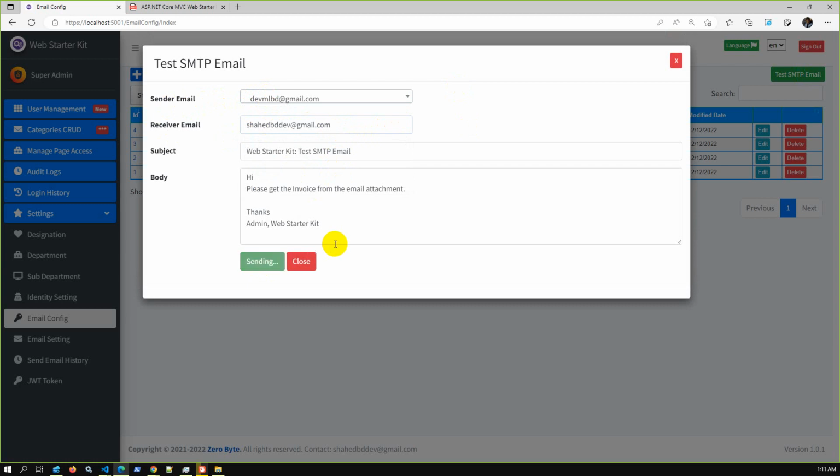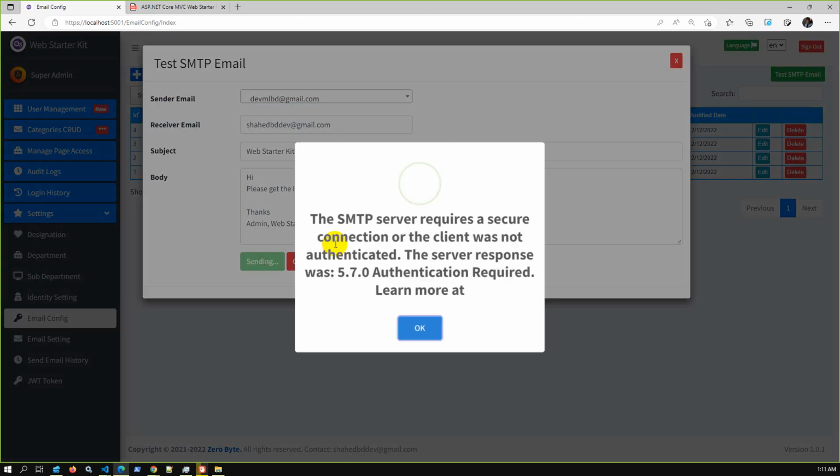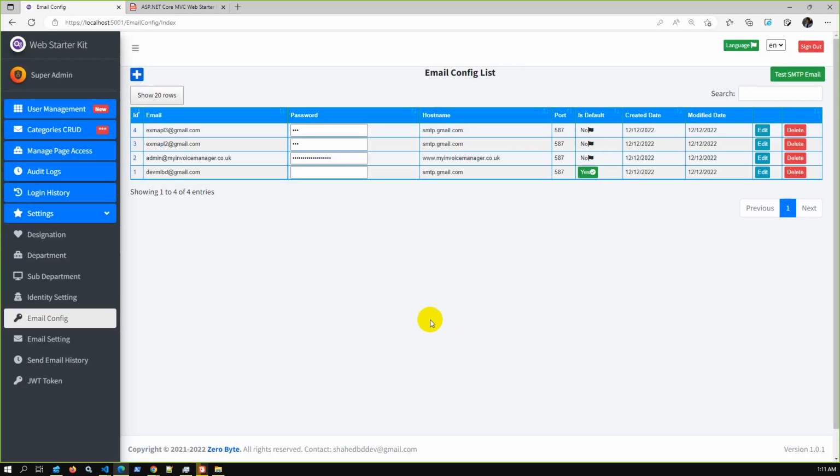If we send this email, currently I have configured it with the app database. The SMTP server is a secure connection and the client was not authenticated, so we need to add the password. I did not add it, so we get the exception. And if successful, you can check the sent email history.